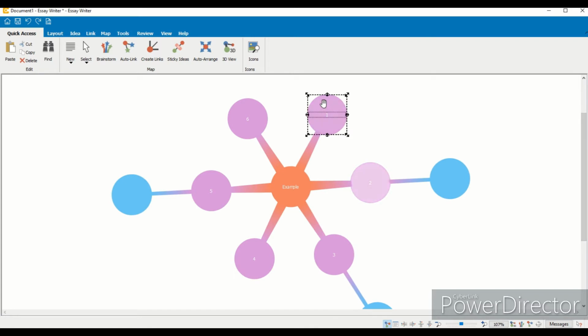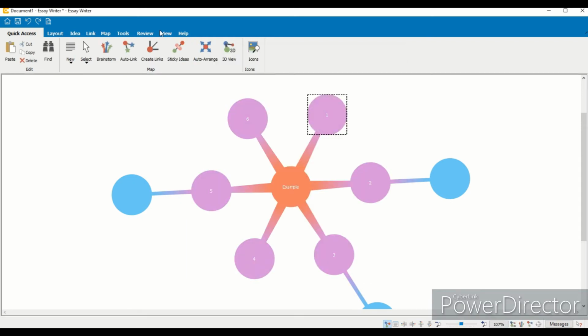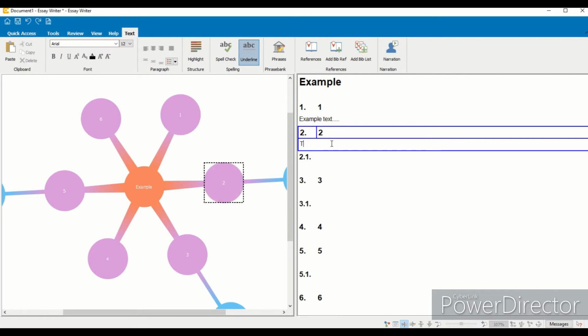So we can add text into our areas either by double clicking on our idea and popping in our example text, for example here, and we can click close. And then if we go back to our view, this is where we can see our example text is filtered in. You can type text directly into the text area as well.